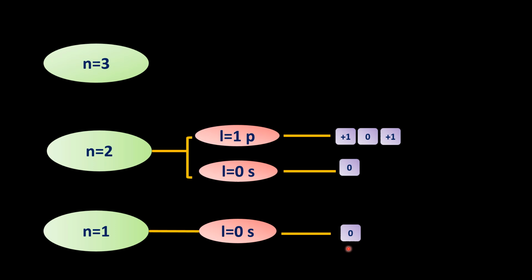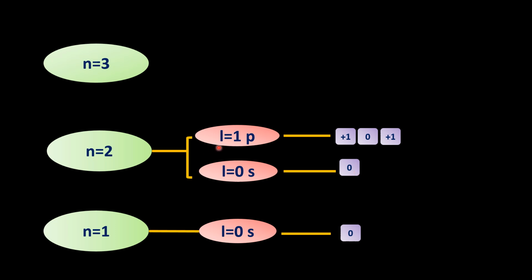Here we have another figure in order to summarize the different orbitals, for n equal to 1, the first energy level, n equal to 2, the second, and n equal to 3, the third energy level. When n is equal to 1, then L is equal to 0. It represents the s subshell, and for this one, the value of M, the magnetic quantum number, is 0. For n equal to 2, the value of L can be 0 and 1. When L is equal to 0, it is the s orbital, and correspondingly the magnetic quantum number M will be equal to 0.